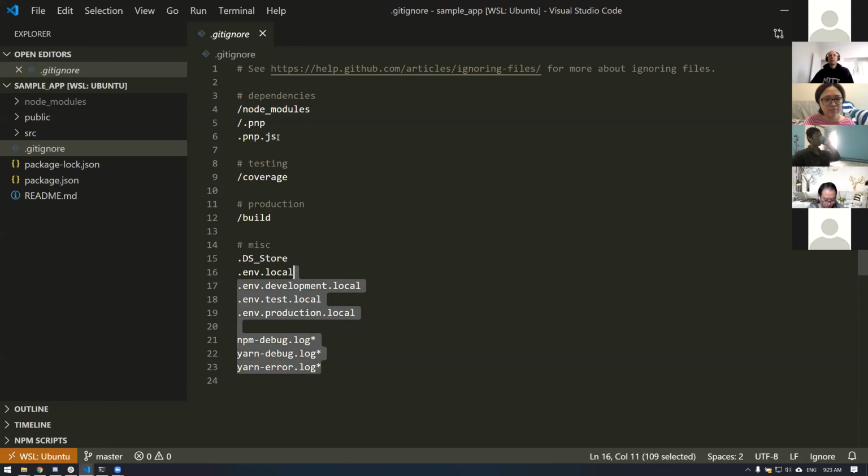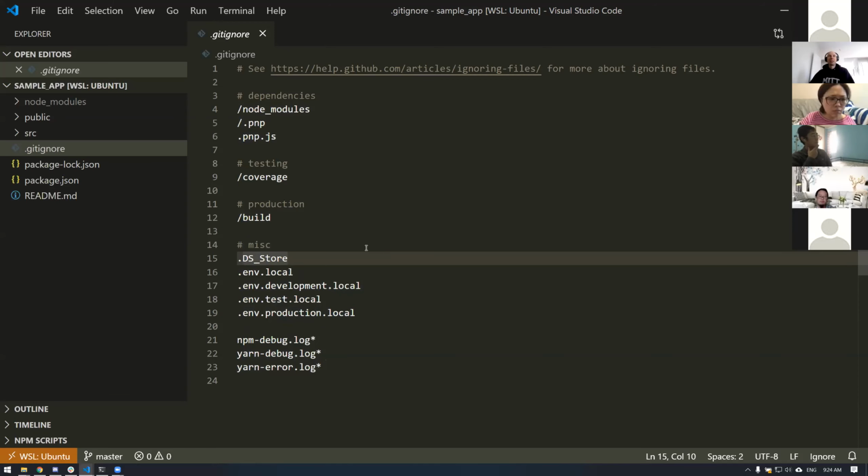It says ignore all this stuff for us. So it's being helpful, even though this is not a Git repository at this moment. There is still a .gitignore file, but there is no .git directory. It's just saying, I created this for you. Here's a bunch of stuff you're probably going to want to ignore if you did make a Git repository out of this. Okay, I've created the .gitignore file for you. It's essentially just a bunch of stuff.